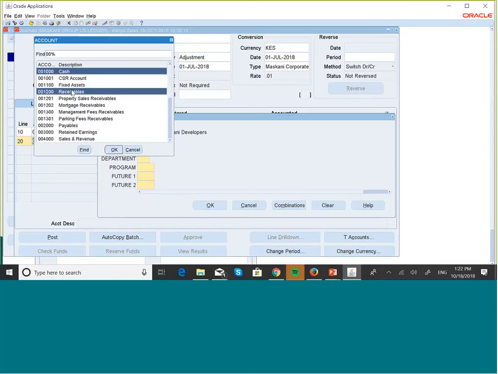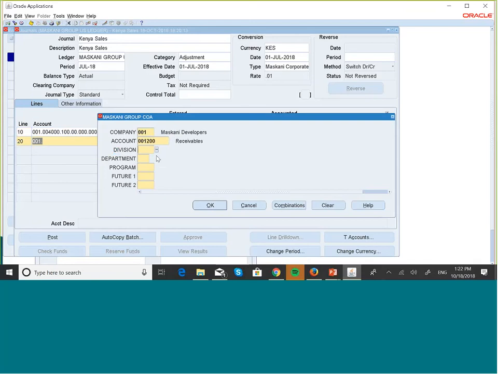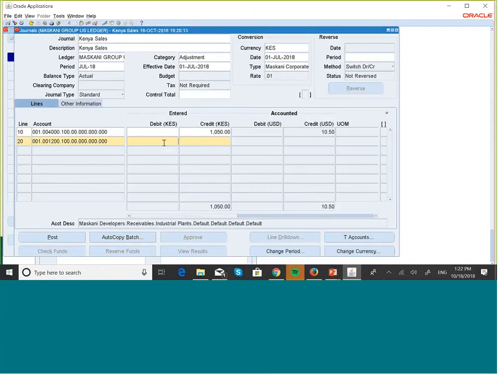This is 1,200 and division 100 and default for everything else. Okay, let's debit that by the same amount. Again, you can see the entered and the accounted. This is the conversion going on.